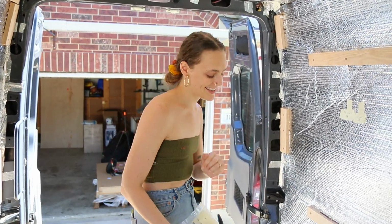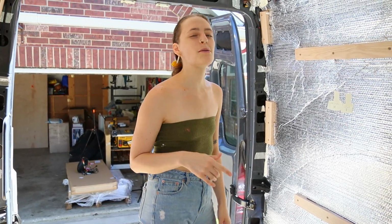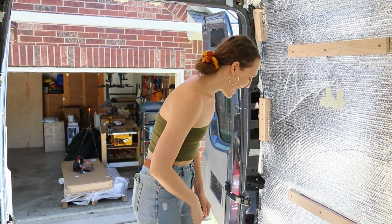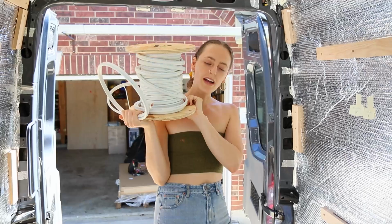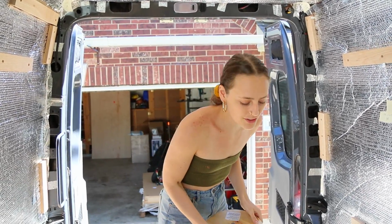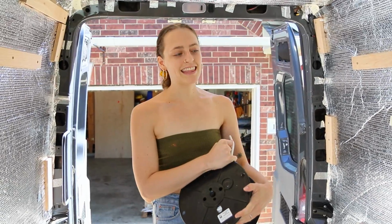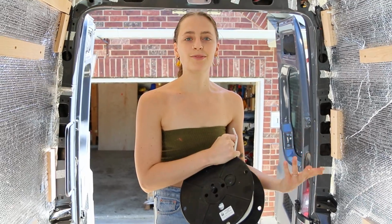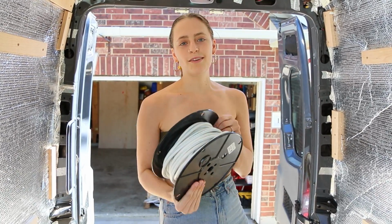Now, one fancy thing. We didn't do this in our last build. But we've done a little bit more research. And so we actually have two different gauges of wires, two different sizes of wiring. We got this guy, which is the hefty one. This is gonna be for things like our fridge, our outlet. And then we got this little guy, and this is gonna be more for our light, anything like our faucet or toilet, the fan, water pump. Anything that takes a little bit less power.